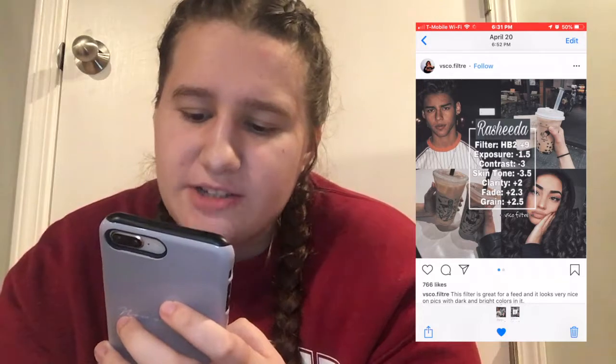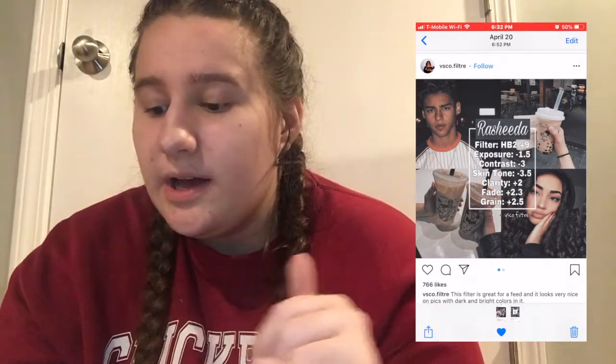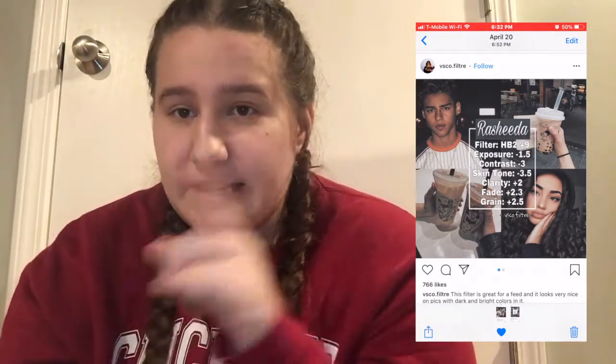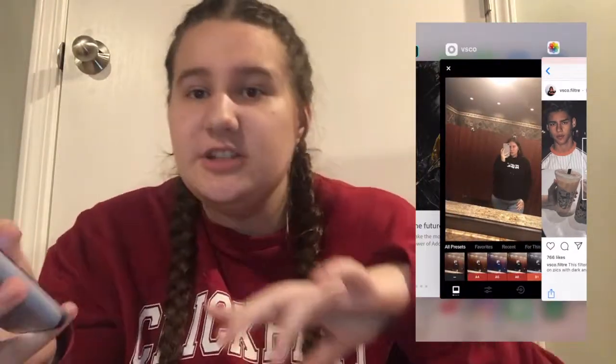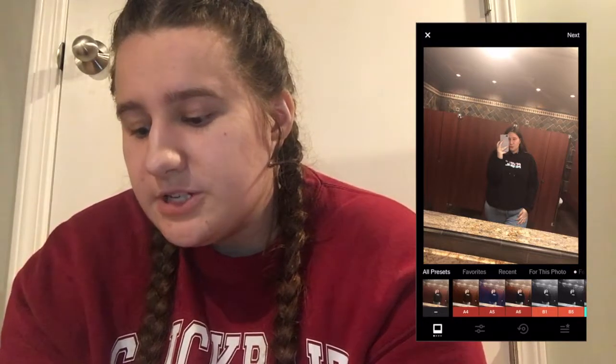To show you the second one, which is this one, the name is up there. For this one you use a filter. So the first one we didn't have a filter. It's contrasting and just editing the style of it. This one you add a filter and then you edit with the filter. So we go here, we go to filters and we go to HP2, and then we click on it again, which is HP2 Hyperbeast, and then we go to plus 9.